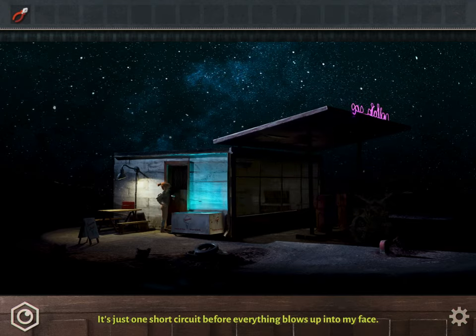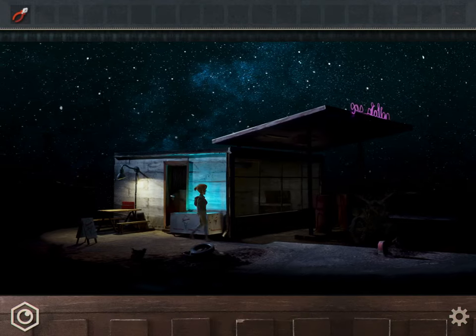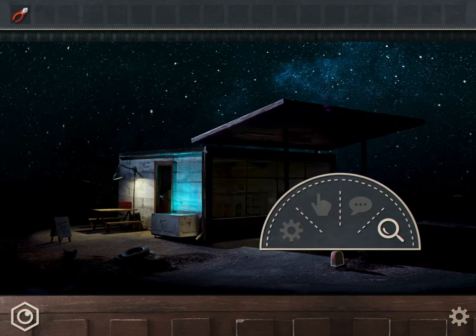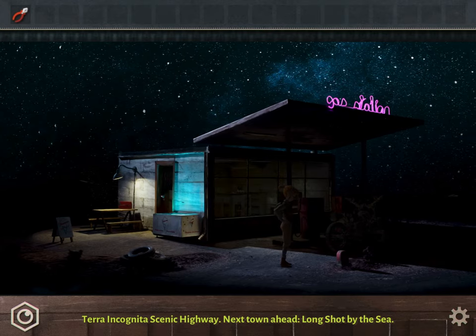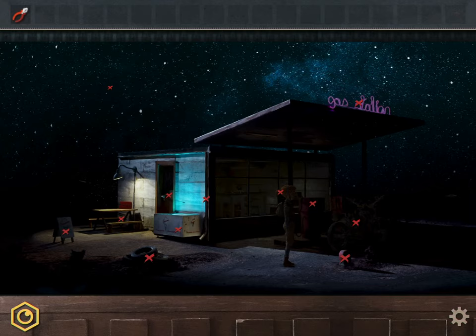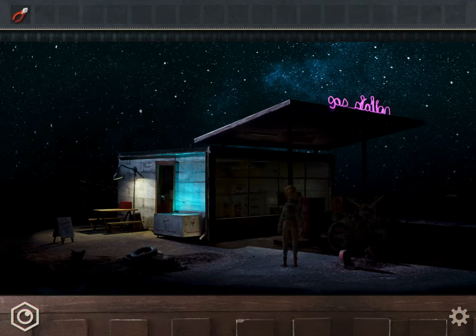It's just one short circuit before everything blows up into my face. No juice. Terra Incognita Scenic Highway. Next town ahead. Long shot by the sea. Sounds promising. Dad used to say, a flawless establishment needs flawless window panes.